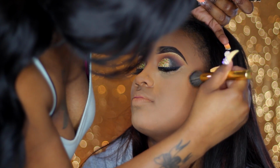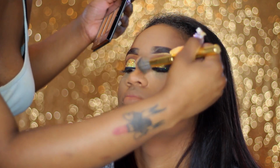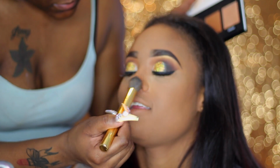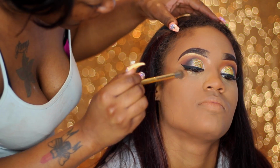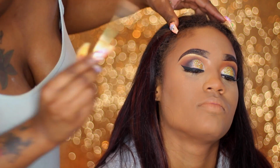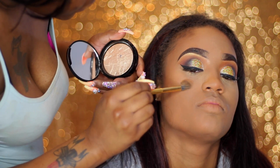Yes, Dallas, tell me what y'all think about me matching her, because I think I did a good job at matching her. Maybe the concealer might be too light, but like I said, that powder was tough to get from underneath her eyes. I don't know what was up with that powder that I used from Beauty Bakery, but I did contour with the Black Radiance kit, the light to medium, and it matched her perfectly.